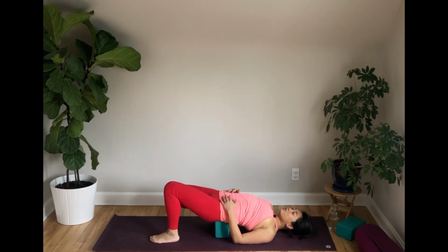And what's really cool to feel is how just a simple change of the hips, the height of the hips will also change where you feel this in the thigh. Are you going to feel it closer to the hip? You might feel it more towards your knee. You might even feel it right in the middle, in the belly of the quad. Heck, you might even just feel this right in the hip. Just a couple more breaths here.